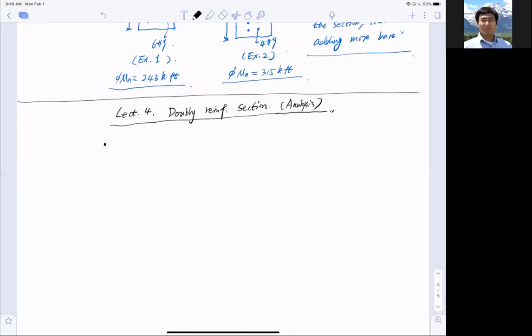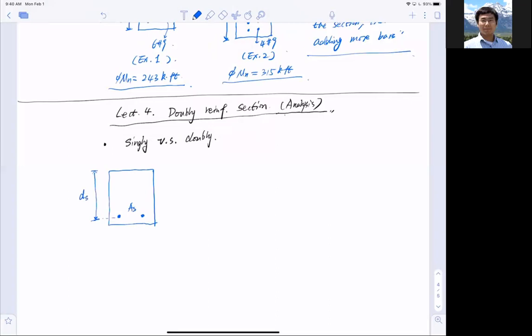So on the analysis side, again, let's run some comparison. I want to put on here the conceptual difference of singly versus doubly. What is the difference between singly and doubly? Before I do that, I just want to draw the section. Assume I have two bars at the bottom, and I call it As, meaning they're tensile reinforcement, singly reinforced, and I have a depth of it, call it d. Of course, I can call it ds, but you know, it's d.